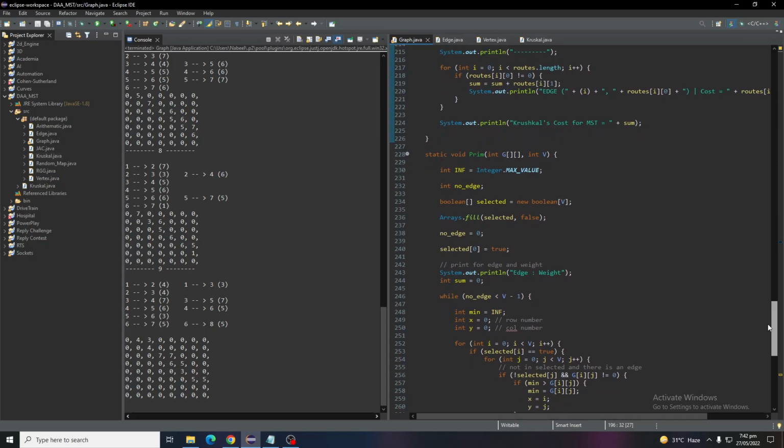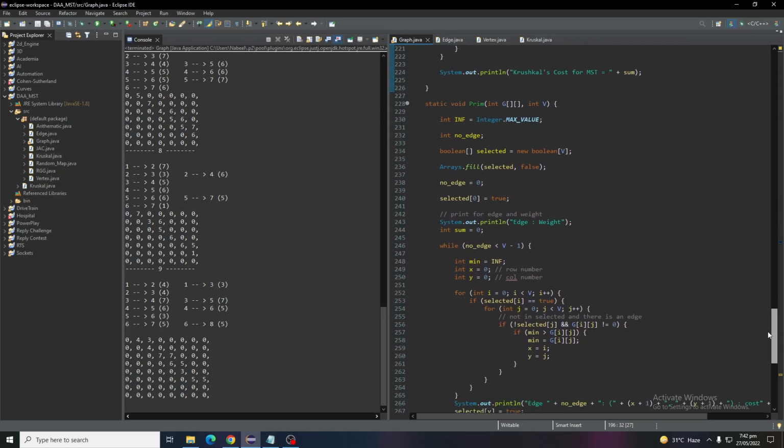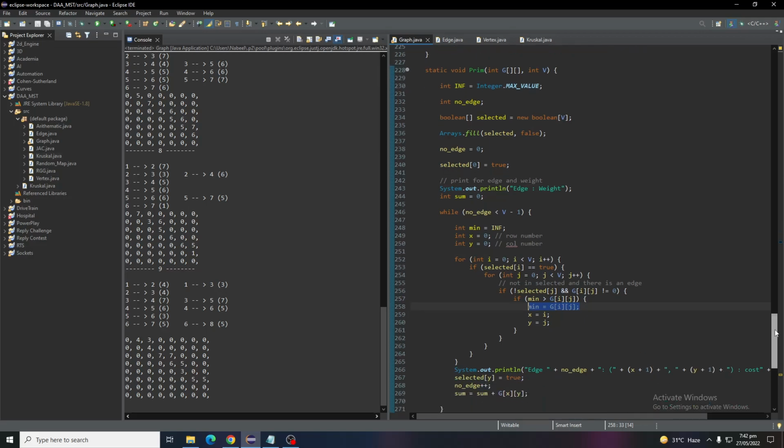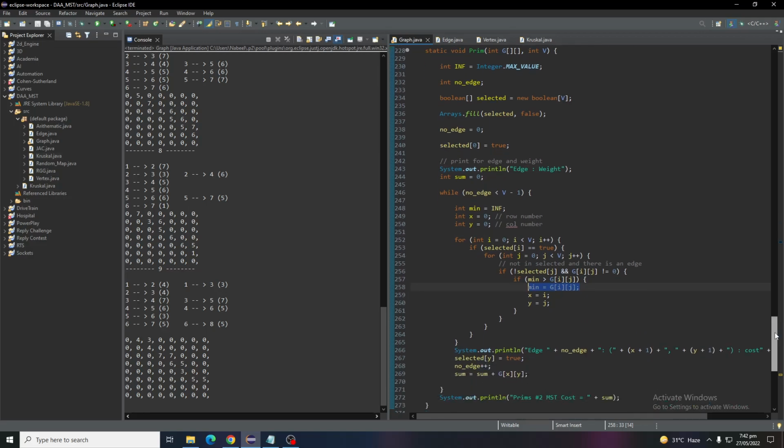Prim's is simply you finding the minimum edge inside the adjacency matrix. There is no rocket science about that. What this code does is, after finding the minimum edge of a node, it also has a boolean array which just says okay, we're done with this vertex, move on.